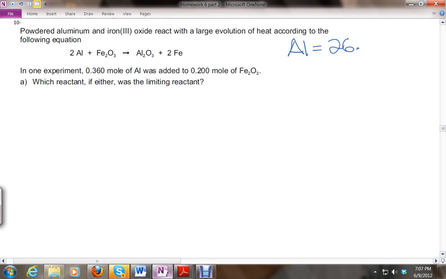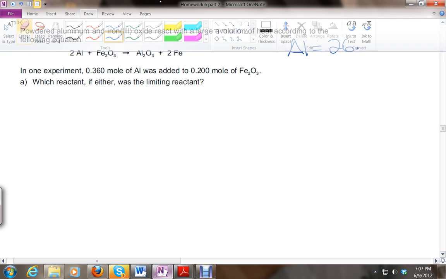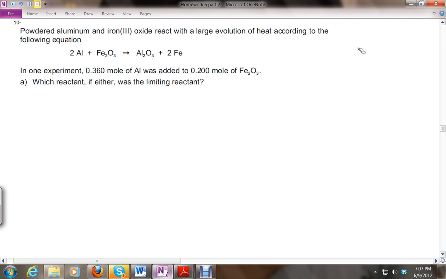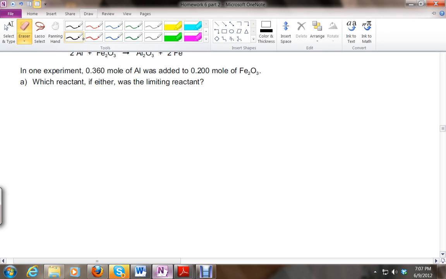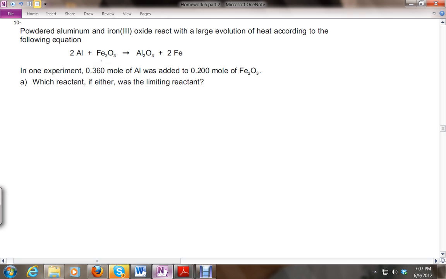I'm looking at it and I don't know if I calculate the molar masses. Well, we don't need to yet because it's given in moles. So when we have to find out the grams, it's given in moles. So let's simplify ourselves. If we got here 0.360, what do we need to do to find out the limiting reagent? We want to pick one and find out how much of the other one you need. So you have to ignore first that you got this.